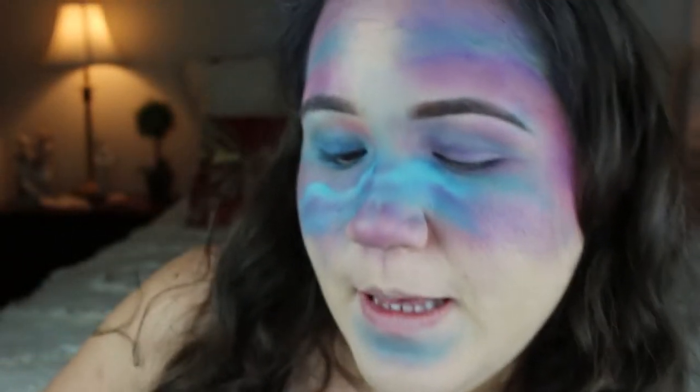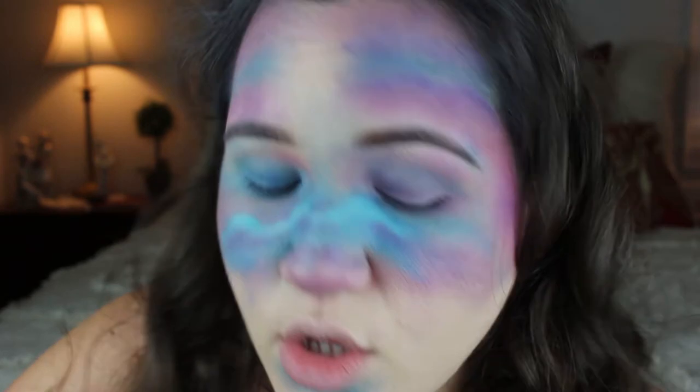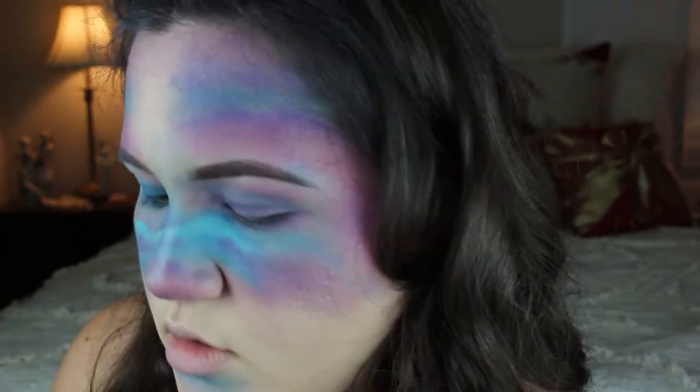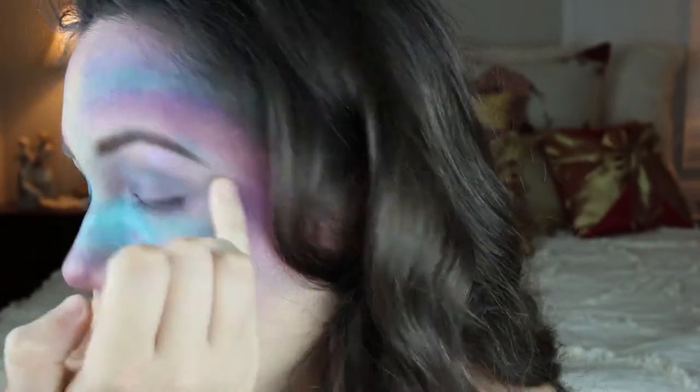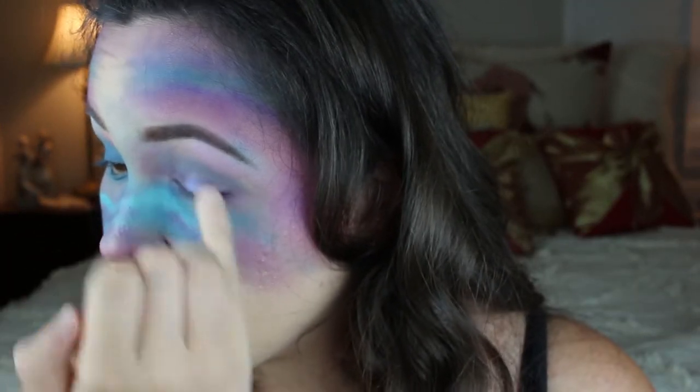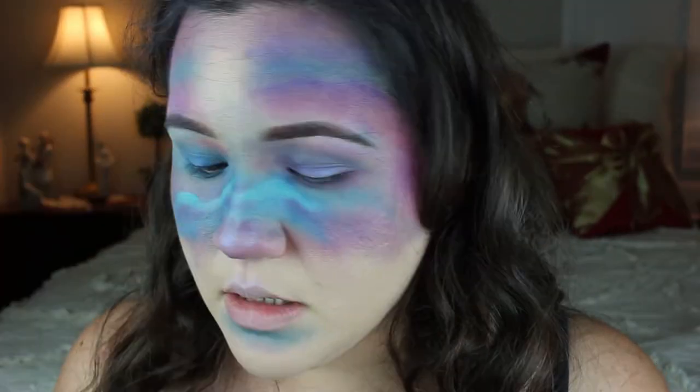I really like this, but I want to add some sparkle. The only thing I can think of is the Alchemist palette from Kat Von D - I love this palette but I don't like the owner of it, so I'll use it till it's gone and probably won't repurchase. I'm going to be using the purple shade and the blue shade, just highlighting my upper brow bone and my nose. I'm taking it on my pinky to get the high points, and I also want to pop this on my lids - let's just do it.